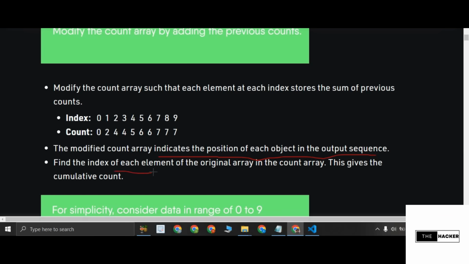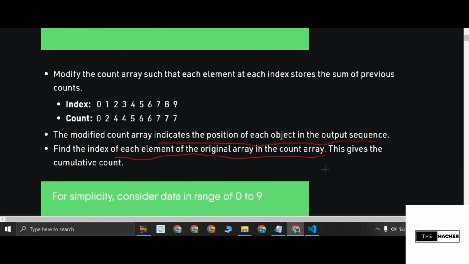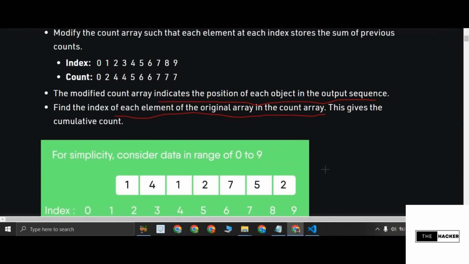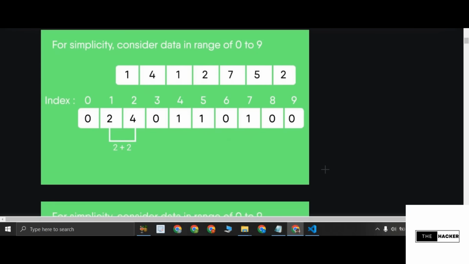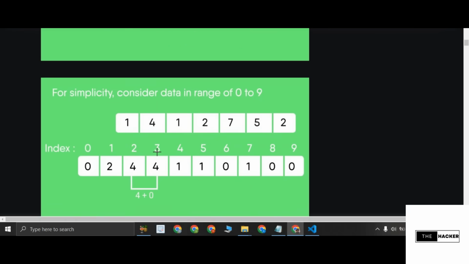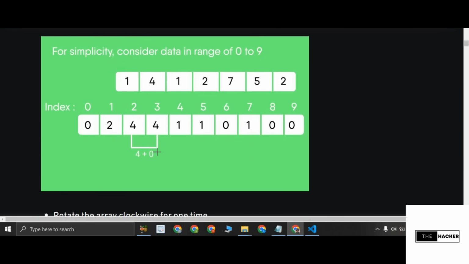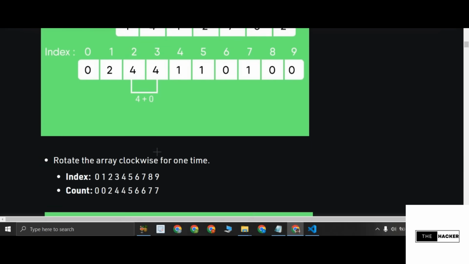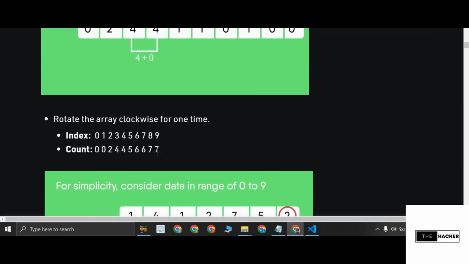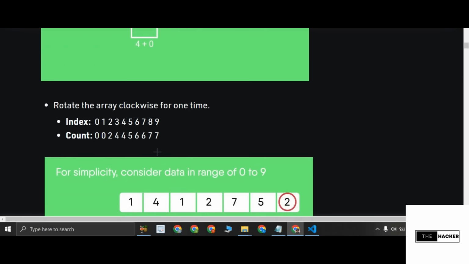Find the index of each element of the original array in the count array. This gives the cumulative count, like this, and then we have this 4 plus 0. So rotate the array clockwise one time, then we will have our count of 0 0 2 4 4 5 6 6 7 7.